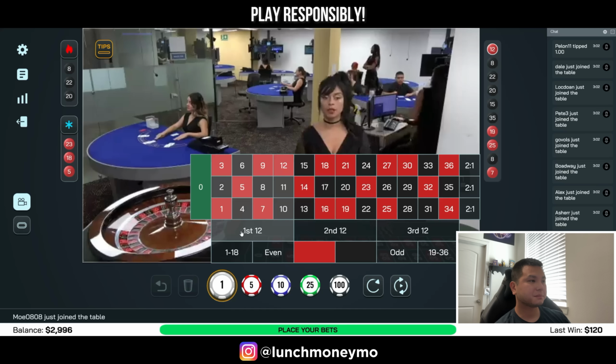Dang, 26, 22, 22, that's super nice right there. Oh man, so close to 23. All right, so 8 is a partial loss. I'm just gonna rebet. Pretty much just set the bet and leave it. All right, let's get a win here.